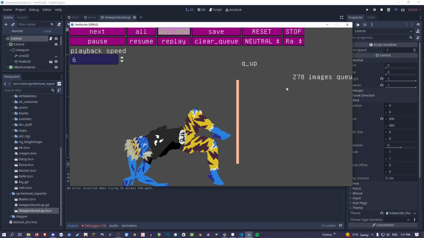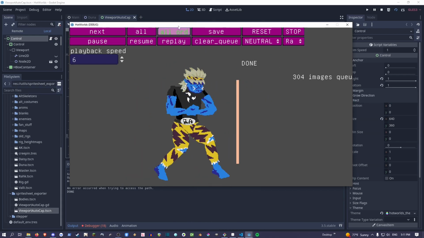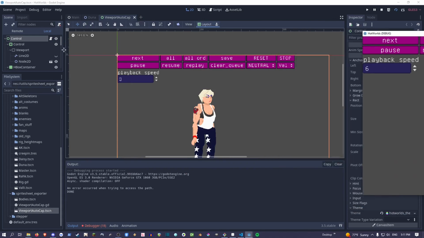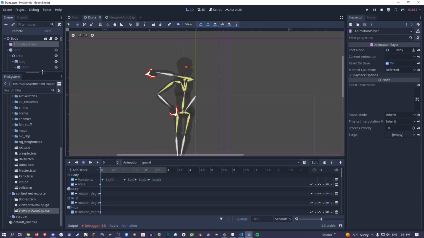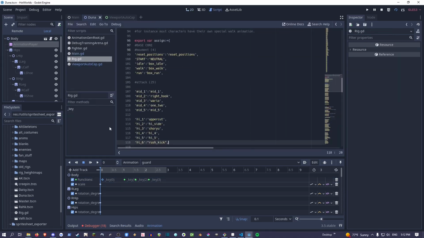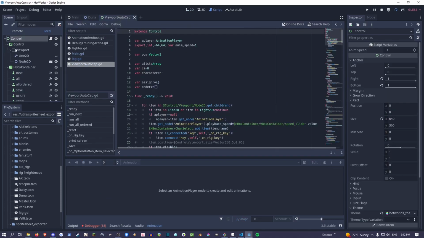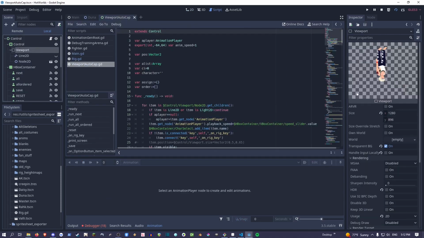What's going on over here is this is queuing up the animations because you don't want to be like, oh, I missed this part. So the way that I decide what screen is actually going to get captured is I use a method track in an animation player that has this key method, and the key method sends a signal to this utility that tells this viewport to capture the image.